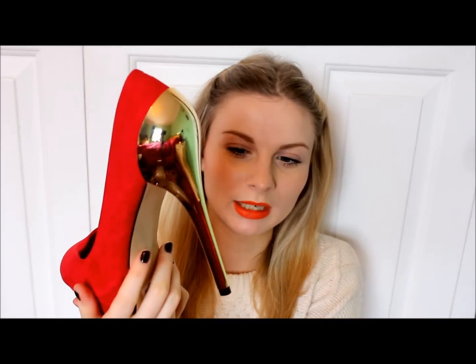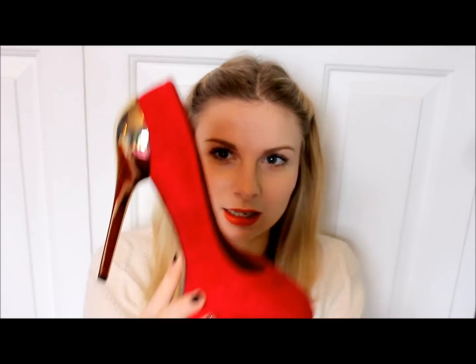They have a gold back, which is kind of reminiscent of the Zara shoes, and they're suede. I think they're gorgeous and I don't have any red shoes. I wouldn't have bought them if they weren't in the sale, but they were down from £24.99 to £11, so I don't think that's a bad deal.